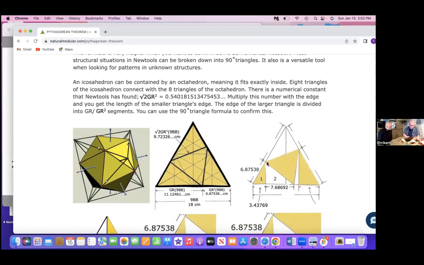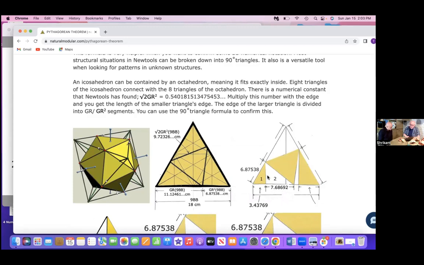So what you know is that this is a 60-degree triangle, right? So this distance we know, it's here. It's the golden ratio to the second power times the edge. So we can make this 90-degree triangle here because we know that whatever this is, half of that distance will be here. And then we know that if we multiply this number times the square root of 3, that will give us this distance. And then we know this distance because we know here is 11, and minus this will give us this.